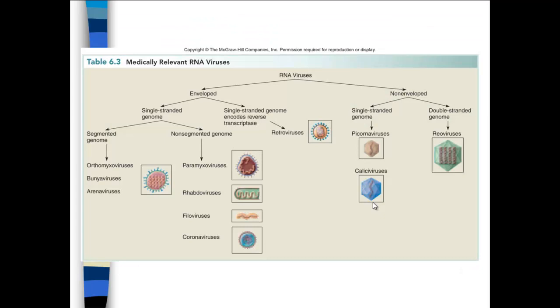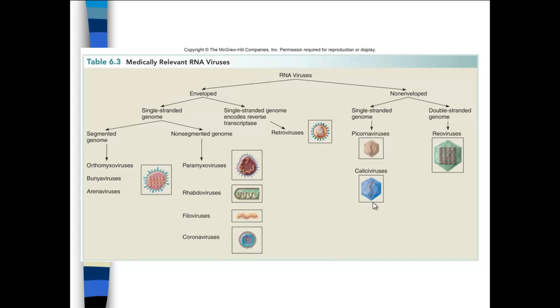Okay. RNA viruses, it becomes much more complex. There are non-enveloped and enveloped RNA viruses. If you look at the non-enveloped, there are double-stranded genomes called reoviruses. There are single-stranded genomes that are picornaviruses and caliciviruses, and then in RNA viruses, enveloped viruses are all single-stranded genomes. And in the envelopes, you have a specific type of virus. You should know this type of virus, circle it.